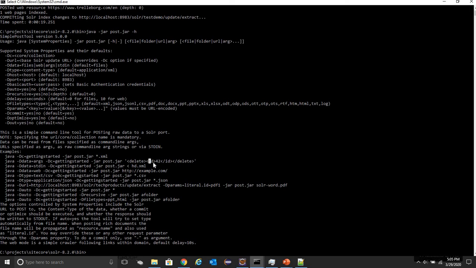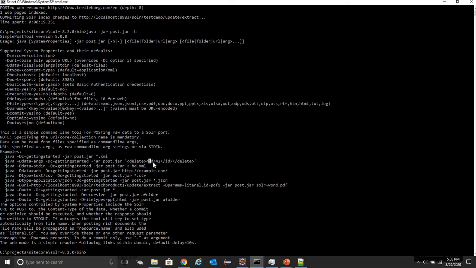So we can use JSON as well. We can use PDF. We can use multiple formats. We can say star.json or star.xml. We can just refer to one particular folder and ask it to index all the data inside that folder. So that is for one particular core. It is like a set of data for a particular core. You can't mix up URLs, websites, and XML data all in one particular core. For every common set of relevant information you are looking for, you have to create a core, and then you can start working there.